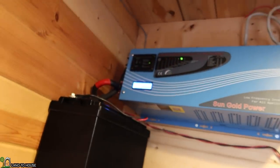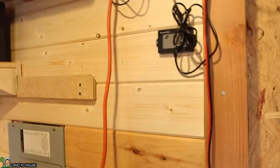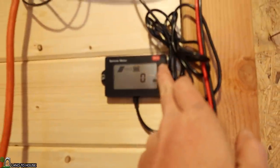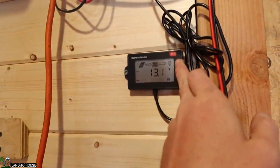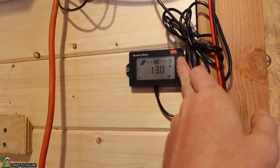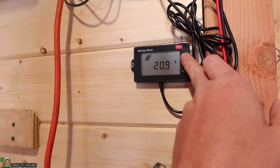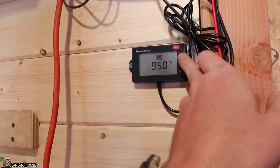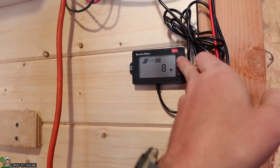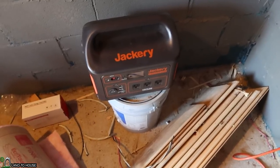Let's see. We've got 2% load right now. And one nice thing is that you can click this right here and see we've got 13.1 volts on the battery, and then 20.9 volts on the panel, 0.6 amp. So yeah, that's pretty cool. I just brought the power station down here to give this a test.